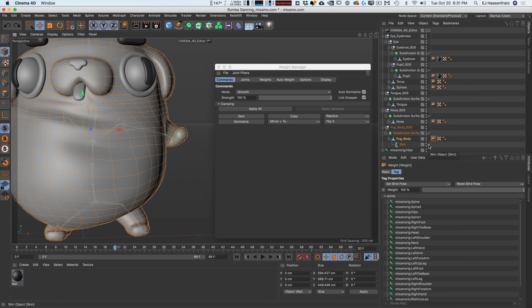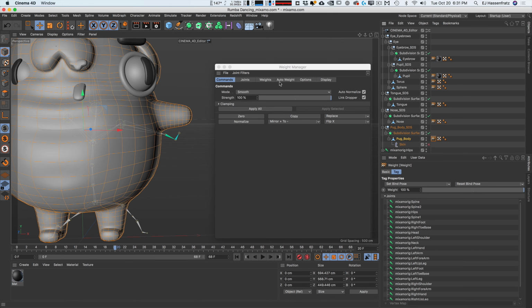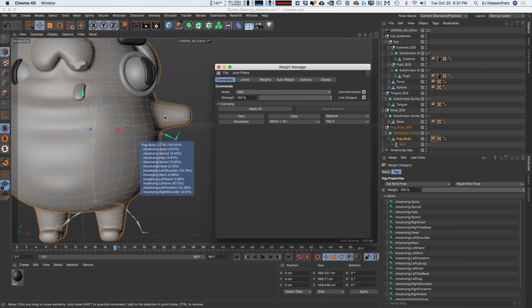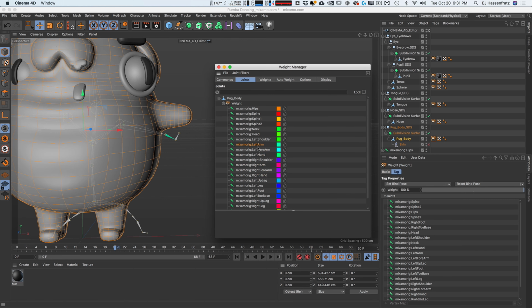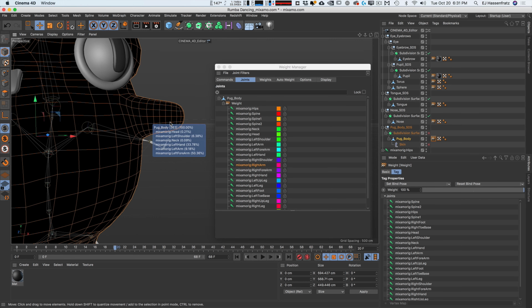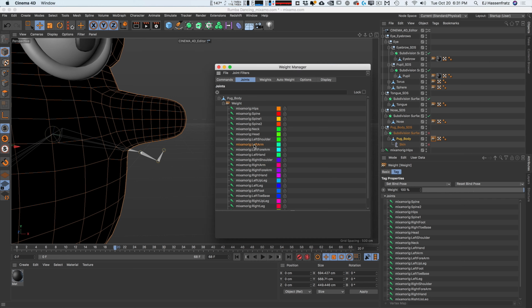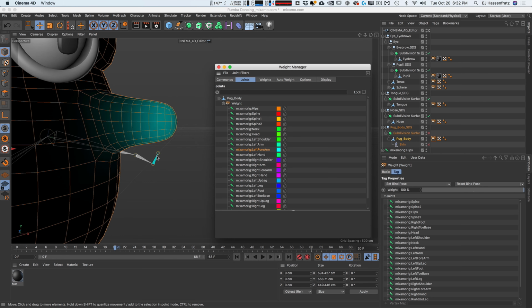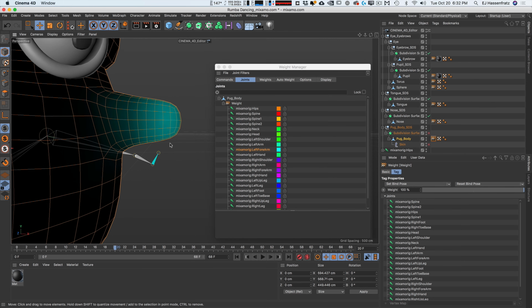And what I'm going to do instead is turn off the skin deformer. And if I want to fine tune and define on a pretty exact level which joint is influencing which part of our geometry here, I can do that. Okay, so let's just make sure our subdivision surface is off. If I go to my left arm here, or actually left forearm, which is this joint right here, I just want these polygons from this point up to be influenced by that joint.